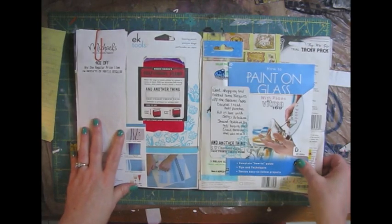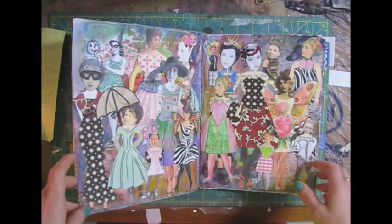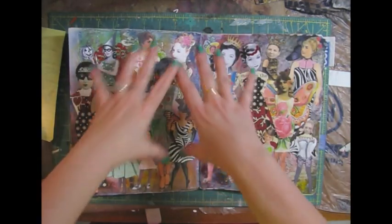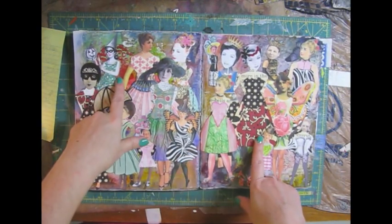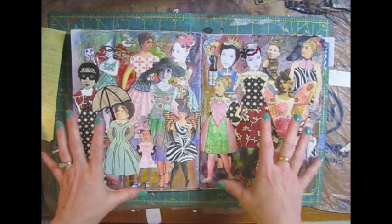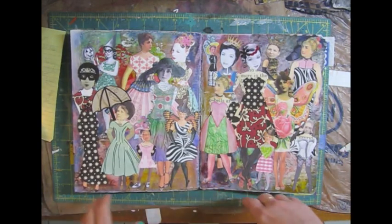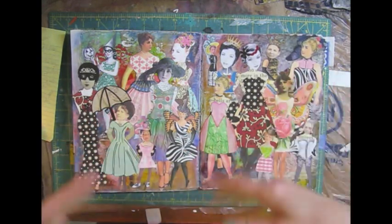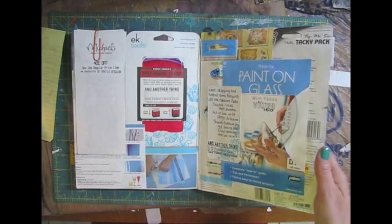This was a shopping trip and some journaling about that — me trying really hard to do the clean journal thing. And more stuff on that shopping trip: just product packaging and little notes about what I got. And then I had clean journaling up to my eyeballs and couldn't take it anymore, so I just mixed-media'd the crap out of this page. There is modeling paste under here, collage pieces, acrylic paint, watercolors, oil paste — anything you can imagine is on this page. I think probably because the clean journaling stressed me so much. I want to embrace my style but I also want to develop skills that I feel I'm deficient at.